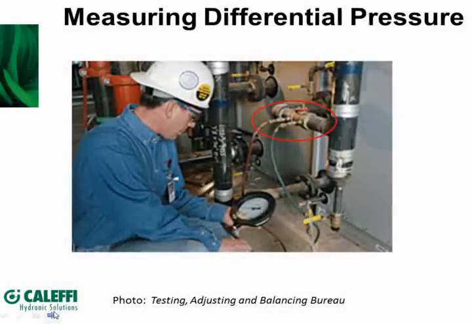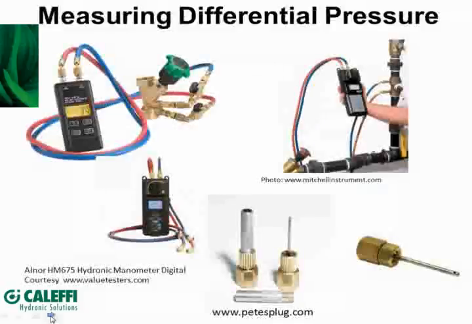Okay, let's talk about measuring flow rates in a balancing valve. Here's a, albeit blurry, shot of a contractor. This is a balancing valve over here. We can see it's a variable Venturi type of balancing valve, just a word of note. And it doesn't require real sophisticated tools to set flow rates using a balancing valve. Here we have an analog differential pressure gauge this contractor is using, and knowing the differential pressure and the flow characteristics of that valve, that contractor can set the flow rate, which we'll show by example.